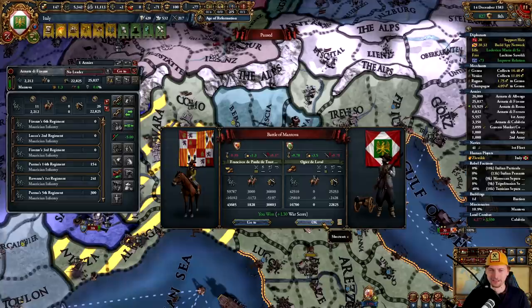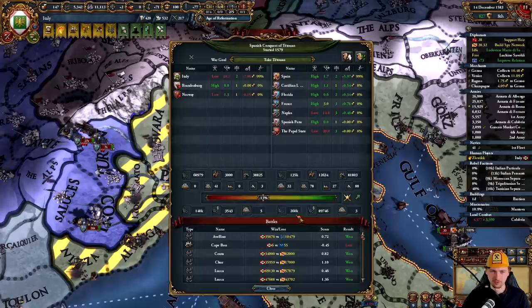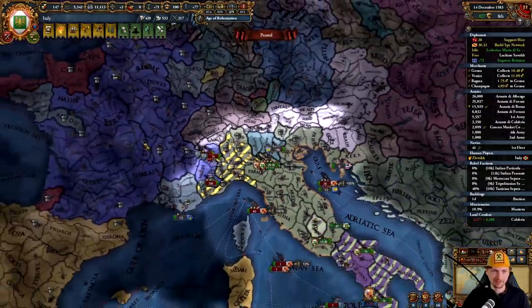Okay, we won this. Whew. How many war score could we have from the battles? Plus 2. 260,000. Is France disloyal?